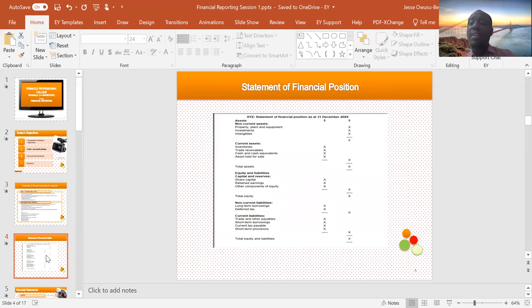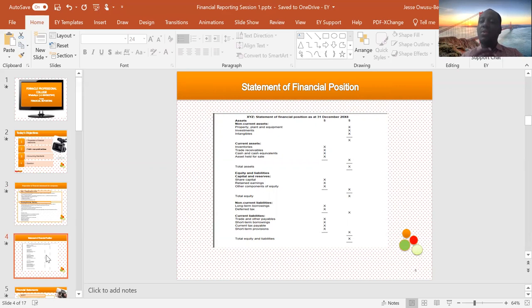So let's look at the format of the statement of financial position. How does it work? This is a typical statement of financial position. First, you have your assets. Your assets are broken down into 2, non-current and current. The reason why non-current comes at the top is that it's based on how illiquid it is. Current assets you are able to convert into cash quickly, within a 12-month space, and so that is a lot more convertible into cash. So the illiquid items are at the top when it comes to assets.